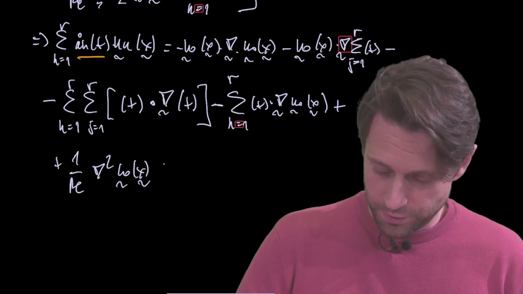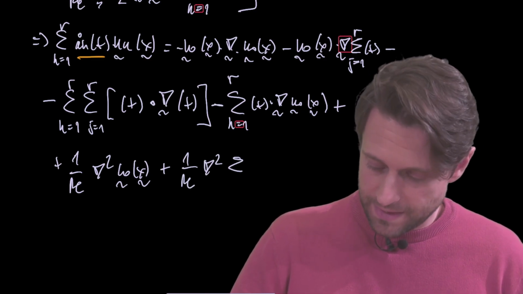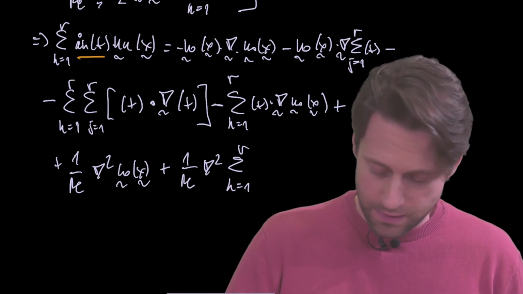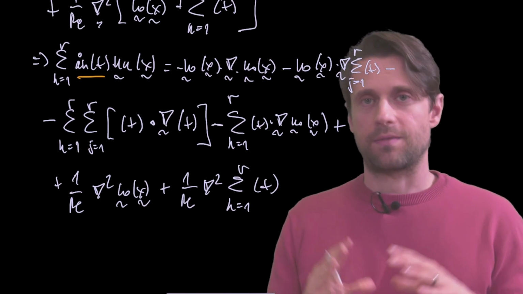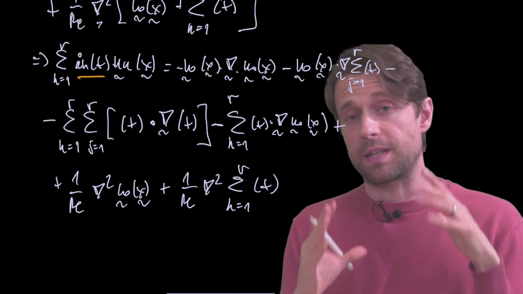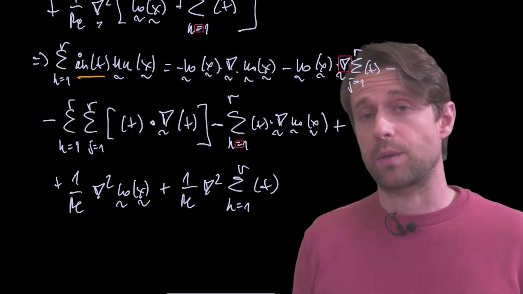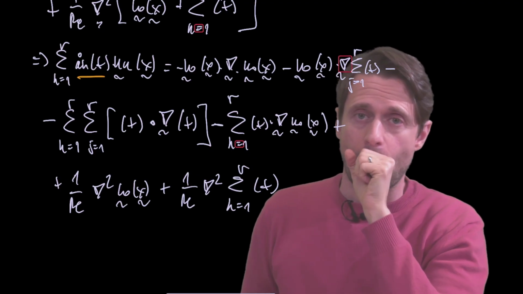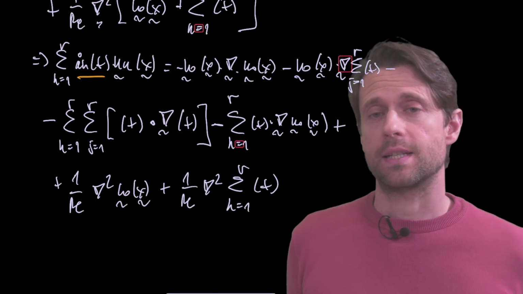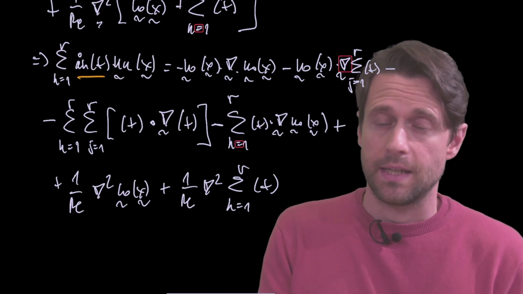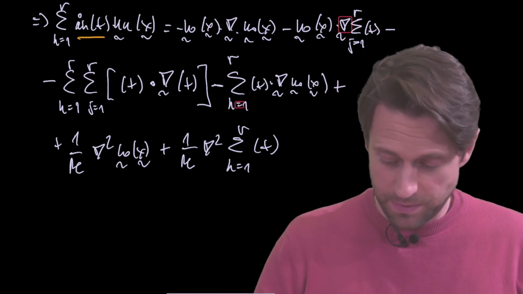And then what I have also is 1 over the Reynolds number times the Laplacian of the sum from k equals 1 to r of plus, okay? We're getting there. We just have a bunch of terms and equations, but if you remember what we did before, after we pull out the terms that were constant out of the derivatives, what we did was to apply the inner products on both sides in such a way that I can then cancel the cross projections, right? So we take the inner product in space.